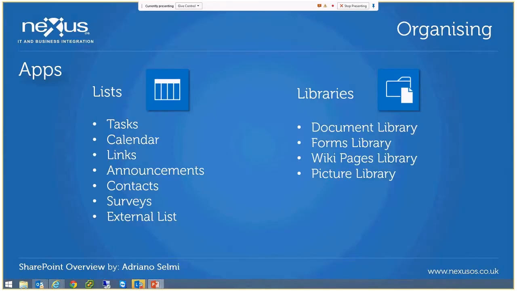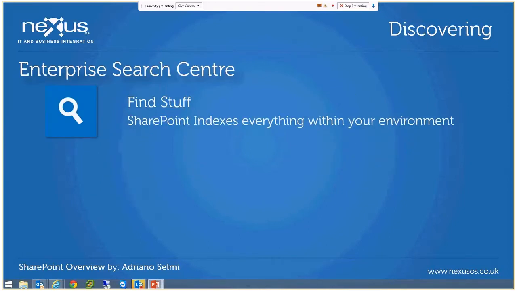Jumping back to our presentation, the Enterprise Search Center. Now, the Enterprise Search Center works in a really, really smart way. Before 2013, with 2010 and going back, pretty much the basic Search Center existed within SharePoint, where you type in what you're looking for, and then that will go and run around all of your SharePoint site and have a look around and try and find the information for you. The problem that people started experiencing was, well, we've got 10,000 documents. It's going to take a while to actually run and look through all the information.